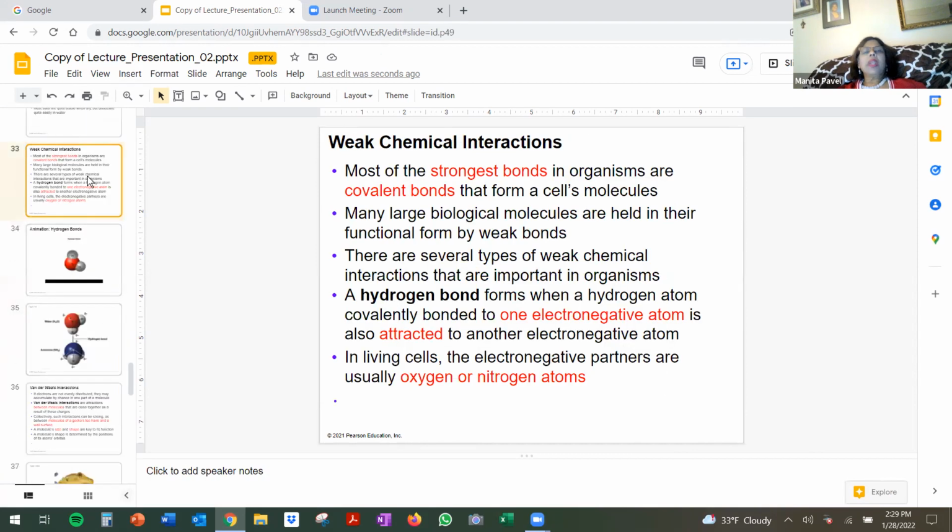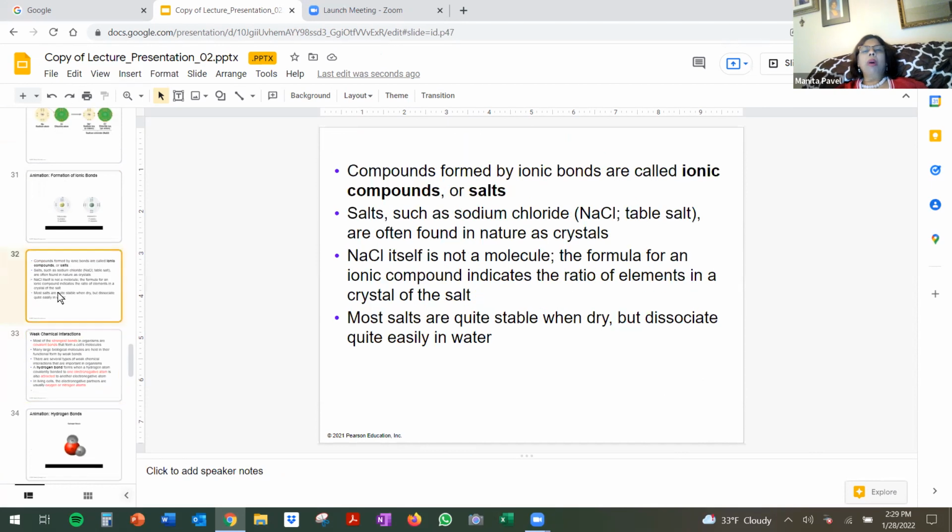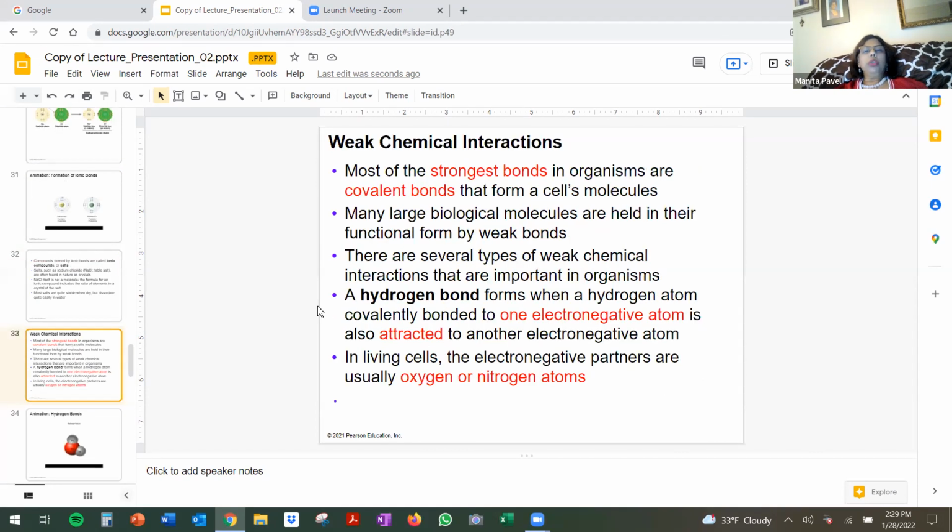We've looked at all this. The third type of bond that we're going to be talking about is the weak hydrogen bonds. As I made mention, covalent bonds are the strongest and the weakest bonds are hydrogen bonds. And hydrogen bonds, when are they going to form? They are going to form when a hydrogen atom covalently bonds to one electronegative atom. Where did we see hydrogen bonds? In methane gas, carbon bonding with hydrogen in methane, CH4. You also could have hydrogen bonds in hydrogen gas, H2, in water molecule, etc.